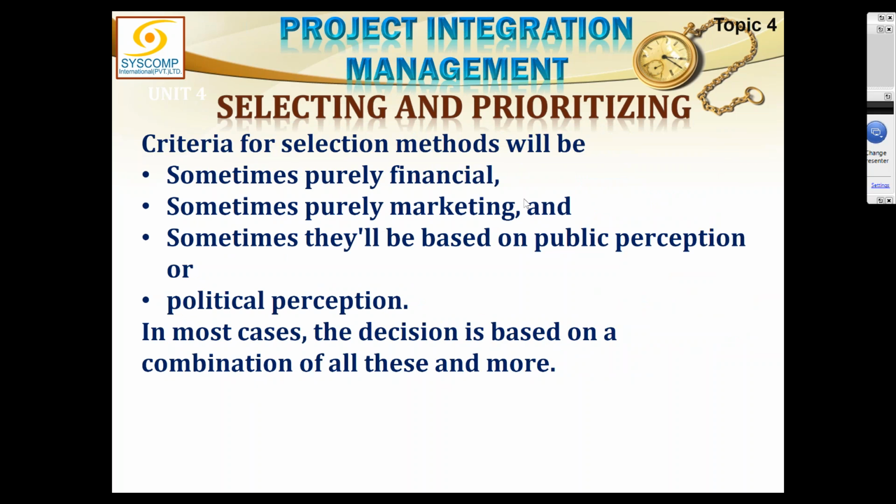Selecting and prioritizing criteria for selection methods would sometimes be purely financial, as I said before. Maybe it is purely financial, that you say whichever solution is cheapest, I should go for that. Maybe it is based on marketing. Sometimes they'll be based on public perception, sometimes on political perception. In most cases, the decision is based on a combination of all these or even more factors.